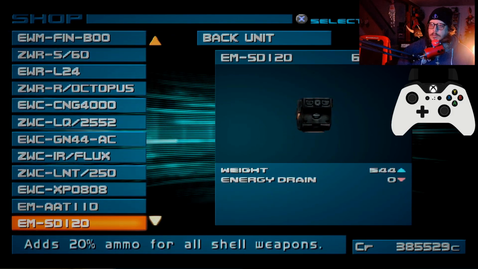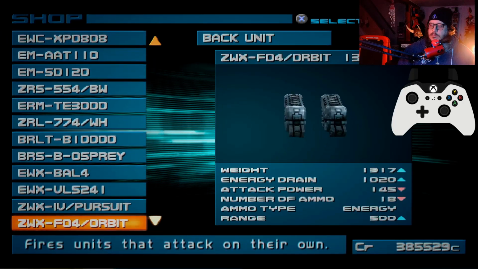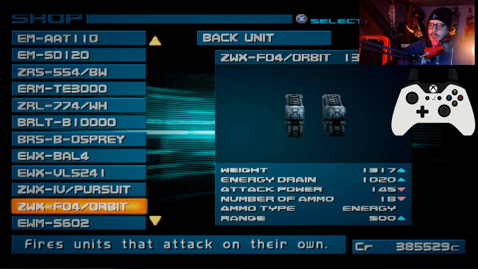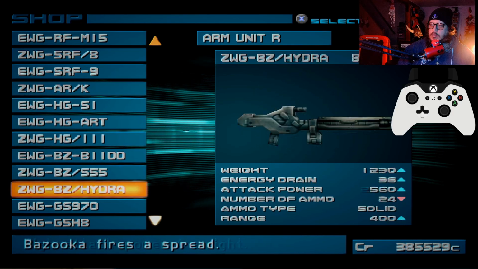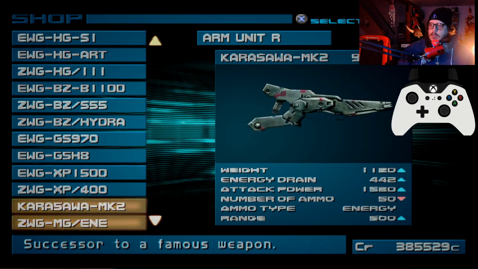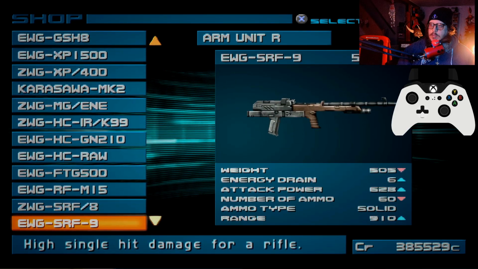Anything else cool in here? Anything fun? Are those radars? Looks like there's some graphical improvements that I didn't see before. Fire chance to attack on their own. Okay, the orbital units. Here, these are the same guns. Oh, there's that Urasawa. The rifle doesn't actually do nearly as much damage as it looks like it should.